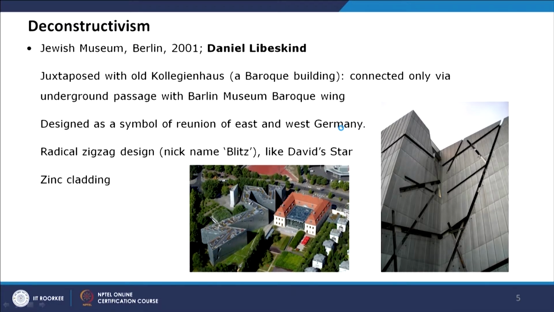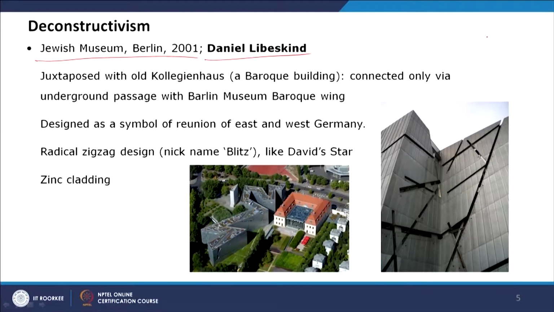Another example of the deconstructive style is the Jewish Museum Berlin, designed in 2001 by Daniel Libeskind, one of the deconstructive designers. He also designed the One World Trade Center of New York after the demolition caused by the attack on the World Trade Center. The way he first designed the new World Trade Center had a more deconstructive style, but finally it was also constructed in a deconstructive style after some iteration of the design.